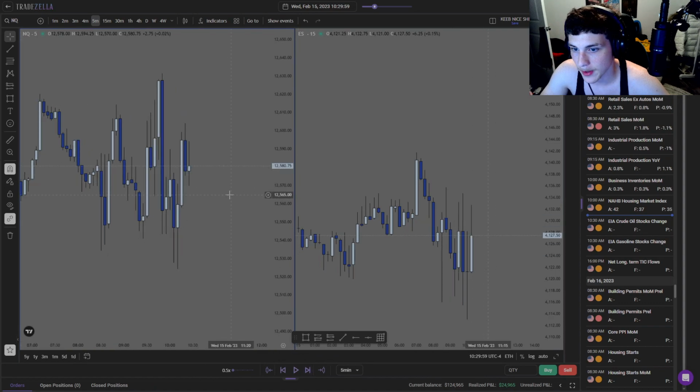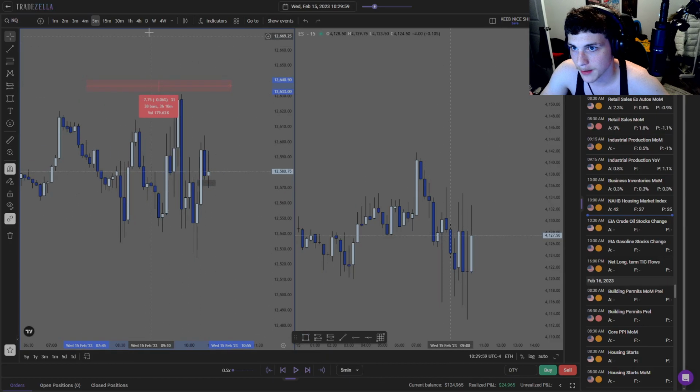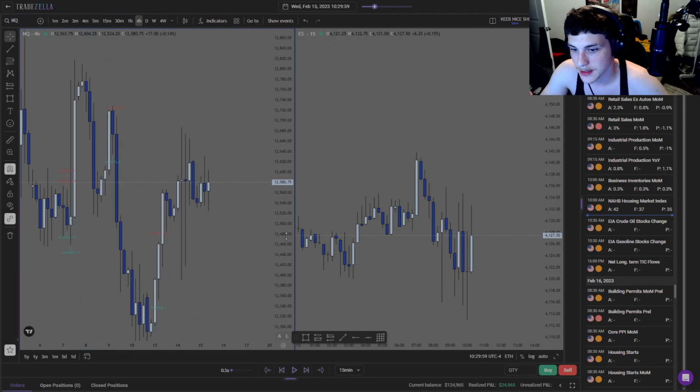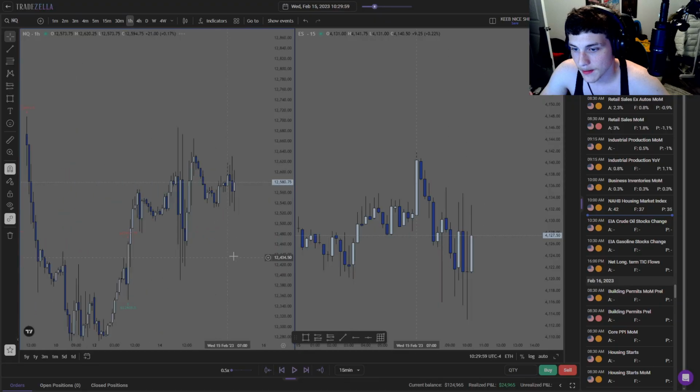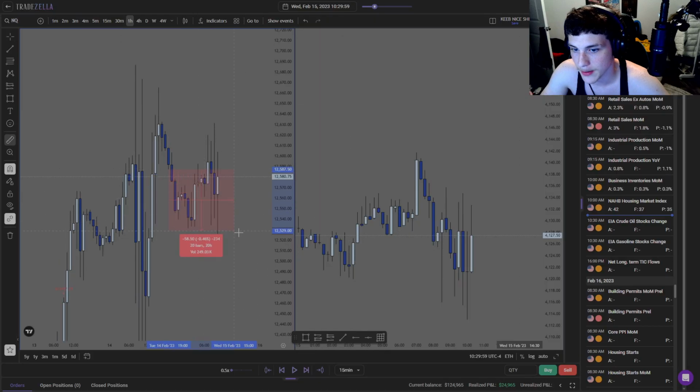So okay, nice. Now we've opened a new 5 minute, and now I assume we want to target the opposing DOL. 4 hour is still in this chop. We're respecting these gaps on the 4 hour chart. We've now swept liquidity inside of this hourly here. I wouldn't really trade off of this hourly. This is just a key level. It's just tiny, and we've tapped into it a bunch, but we are rejecting going higher.